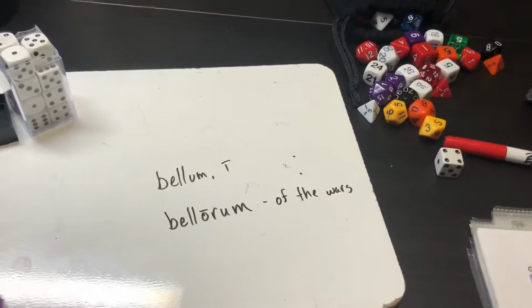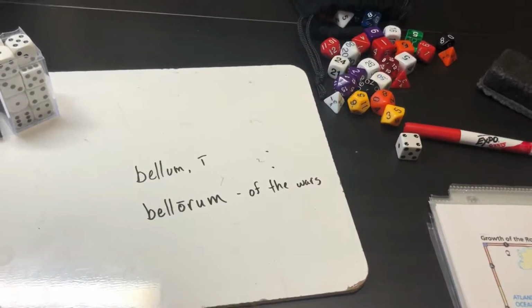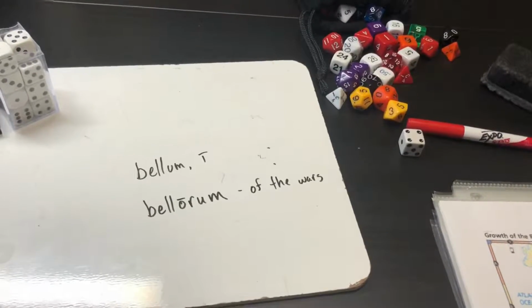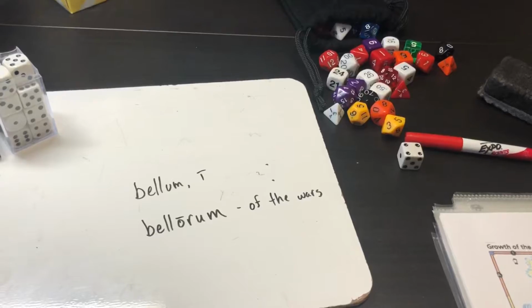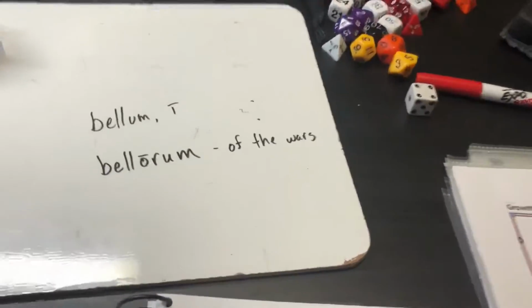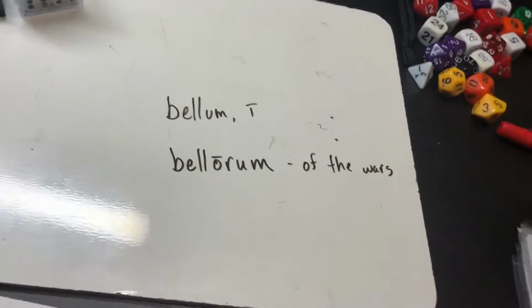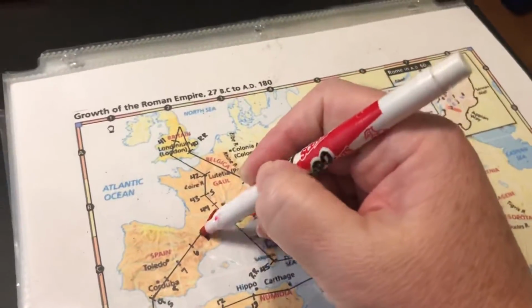Now, I can make this game however I want. I can give them access to their noun ending charts or not. So the group I've got this year, they're doing really, really well. So I'm not letting them use their charts for the game at this point. So anyway, that would have been the answer that I would have been looking for. So again, if I get the question right, I would roll my dice. This time I only rolled a 1, so I would only move forward 1 time.